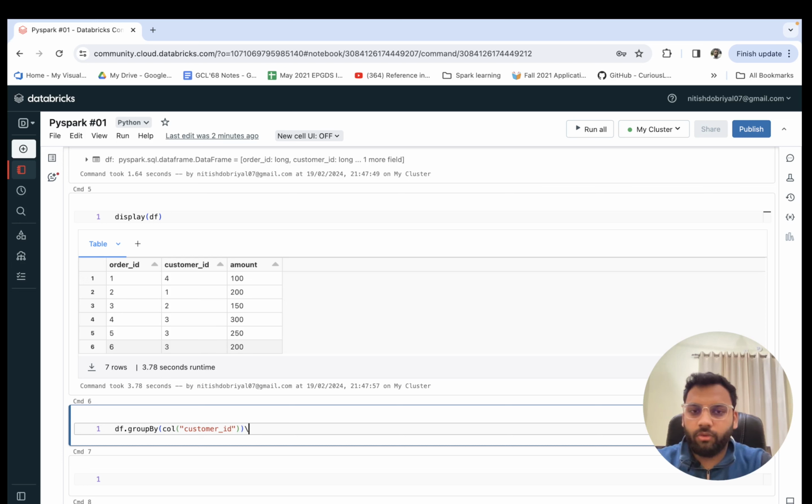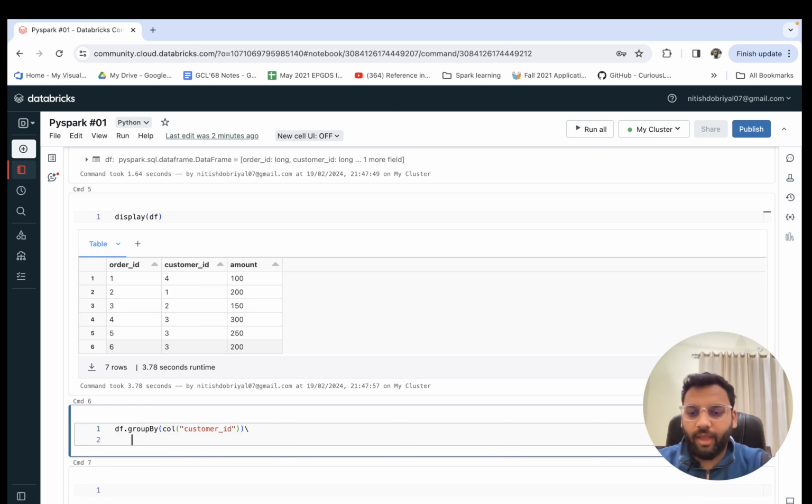Now we want to calculate the count. So after group by in Pyspark, we have a method called agg, which stands for aggregation. In this agg you can use sum, min, max. So pretty much everything we can do in SQL. The syntax here would be agg, and our requirement is to do the count. And one more thing I would like to do, we can do an alias over this. Let's do an alias, and pretty much it.